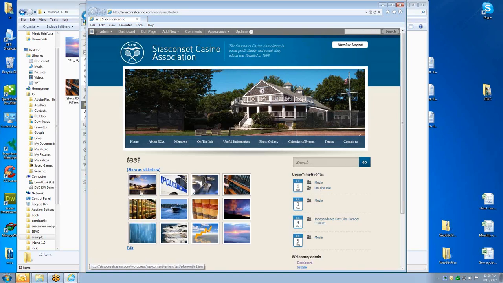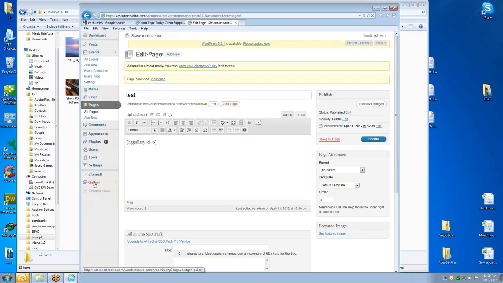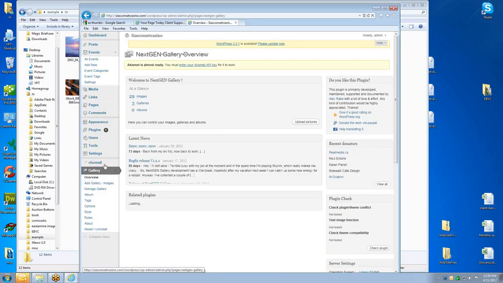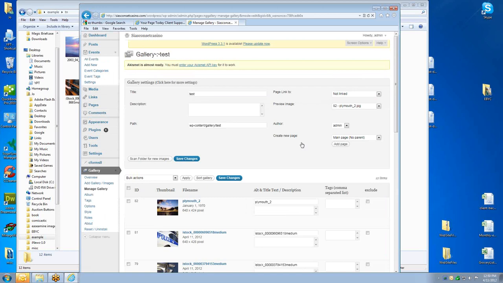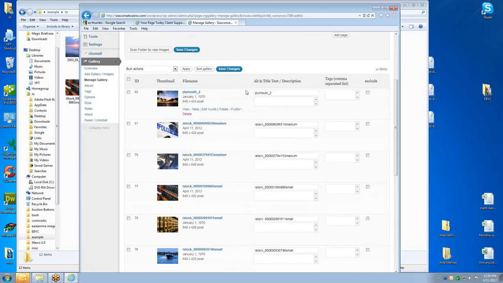Now I'm going to show you something really cool. You can actually optimize these with some keywords to make it visible to search engines. So if I go back to my gallery, I'm going to go ahead and choose that gallery that I just created. And now in here, I can actually give these a title. So each title can be unique to each image. That title will actually display when they're viewing the photo gallery. And this is also good for search engines, so you can use these as keywords as well.